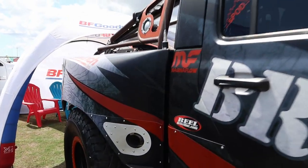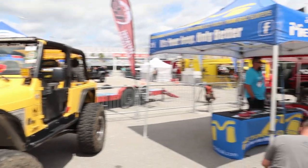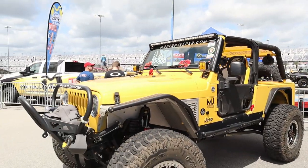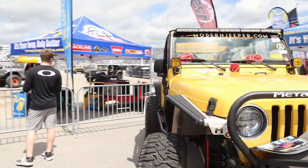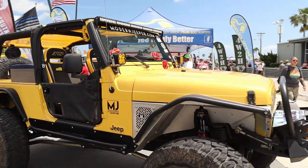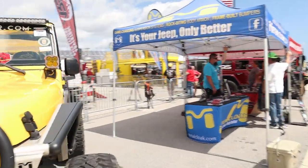It's got the pops out the side exhaust. Here's the Metal Cloak booth — they brought their LJ. I love Metal Cloak; if it wouldn't take away from the classic look of my CJ I'd get some. These are the high-riser style, the Overline fenders I believe they're called. You don't have to run as tall a lift because they really open up the wheel well.